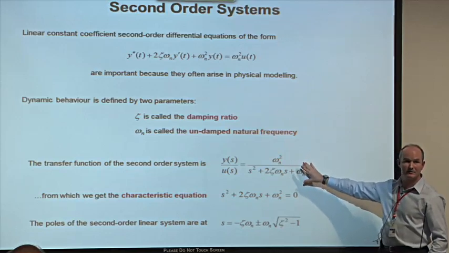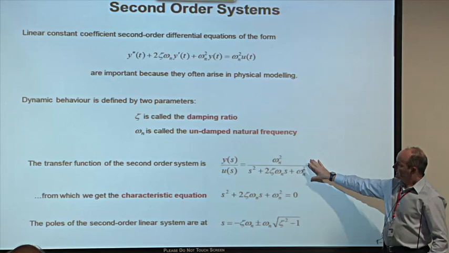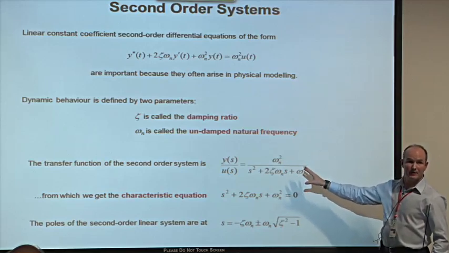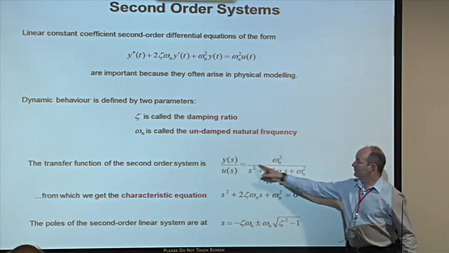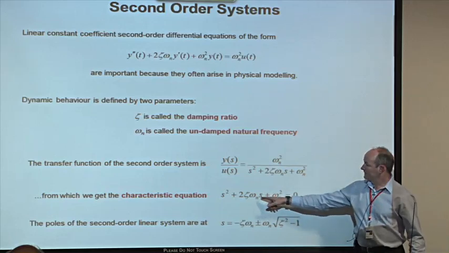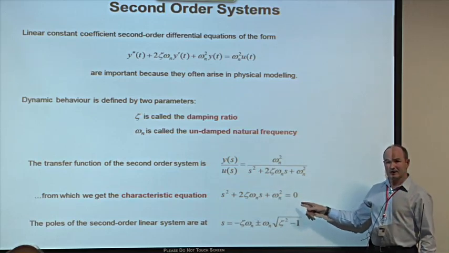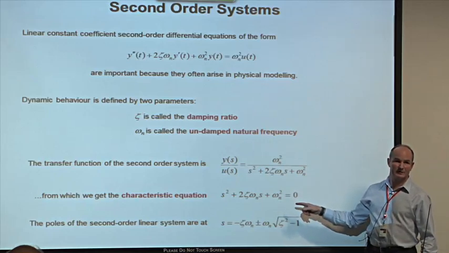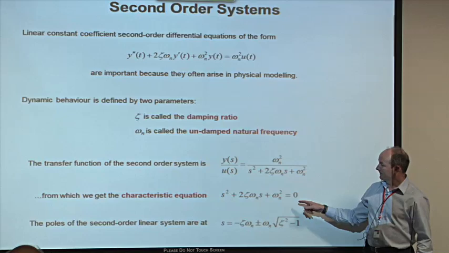There it is in terms of these two parameters. And now we might like to know where the poles of this system are, because after all, it's the poles that are going to give us the stability properties, and we determine them by factorizing the denominator and finding the roots. Well, here's the denominator. And incidentally, when we do that, that equation has a special name. It's called the characteristic equation of the system.